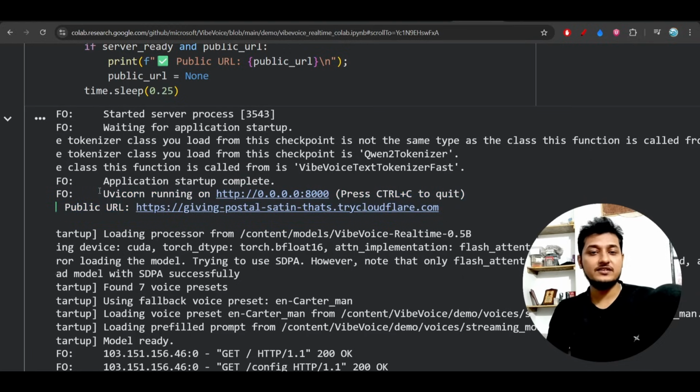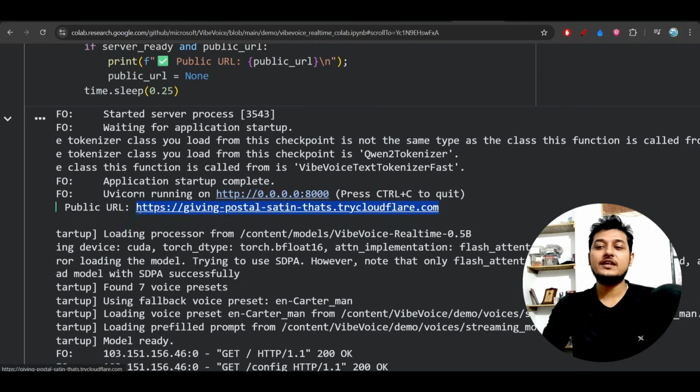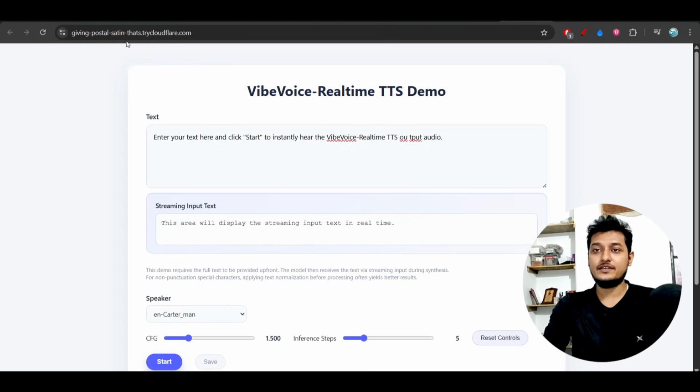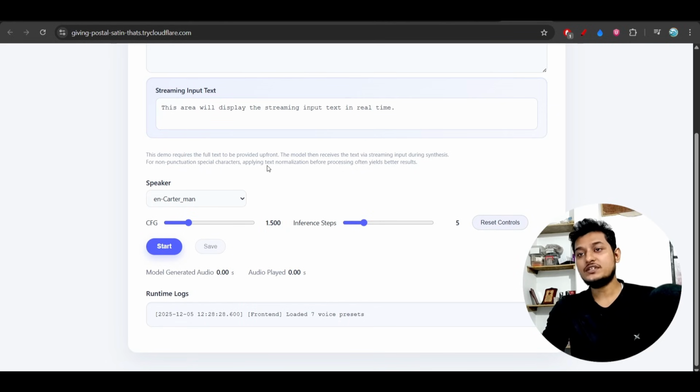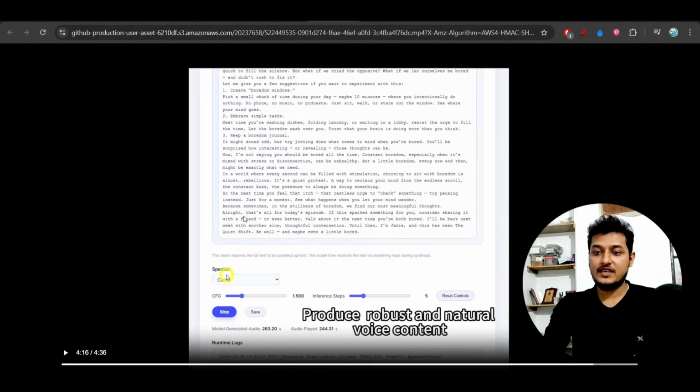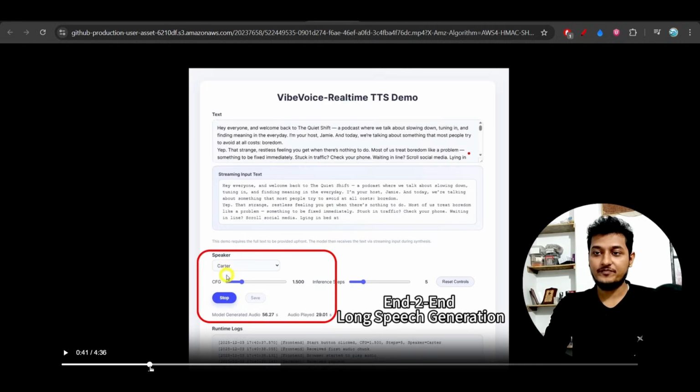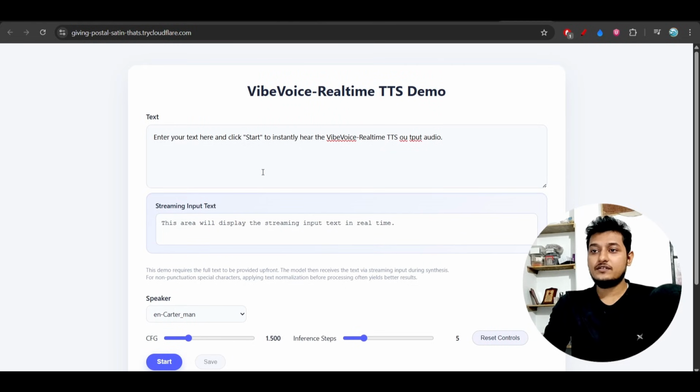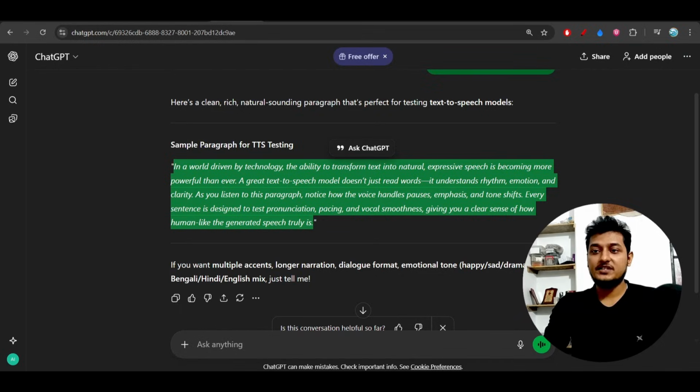that means it is running successfully locally, and this is the unique link that you will get from this Google Colab for trying this VibeVoice. Okay, now if I just open this link, you will find that I have got this kind of interface, and this is the official interface for the VibeVoice, and the example that they have shown, this is the same page.